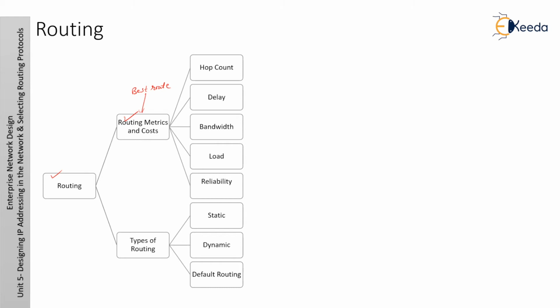So the first metric is hop count. If we want to determine the path, suppose these are the intermediate nodes. How many hops are there to find a path from P to Q? From this place to this place is known as one hop. Likewise, if multiple adjacent nodes are there, how many jumps does it need to take to traverse?